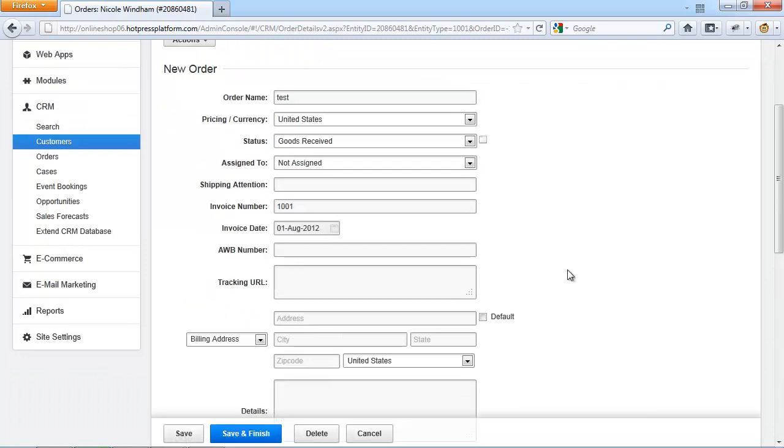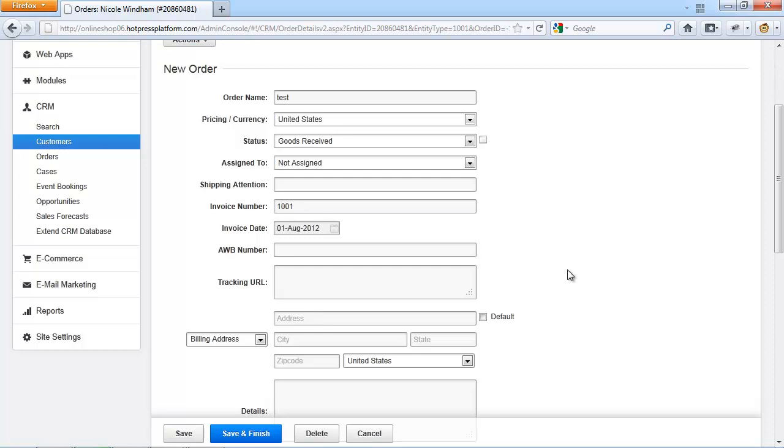For automated orders, when an order is created via your online shop, several things are automated. First, an order will be created. Then the order's details and products will be filled in as per the customer's order. When you have set up a payment gateway, if the payment is successful, an invoice is generated and emailed to the customer. If the payment failed, then no invoice is generated, but the order is still created.